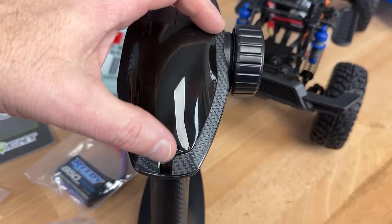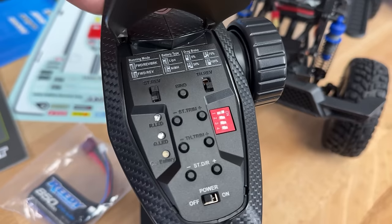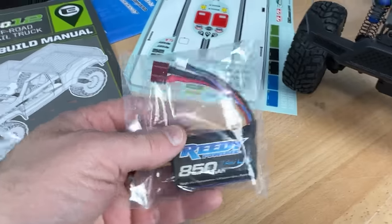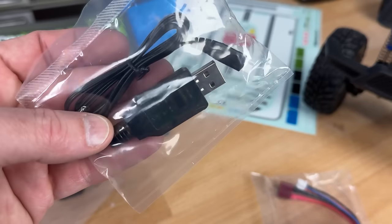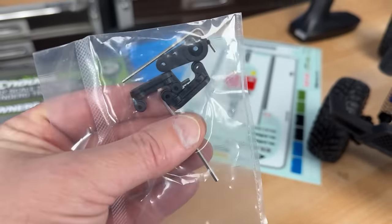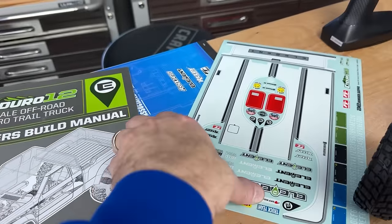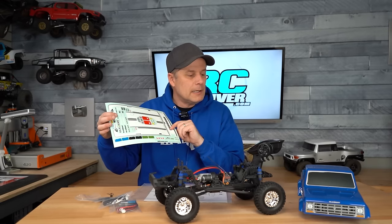Because it's got the Flysky two-in-one, it also comes with a Flysky radio system — a basic 2.4GHz radio with digital trims and dip switches, so you can adjust things like your running mode, battery type, and even drag brake. The kit also includes an 850mAh Li-ion battery pack with a T-plug, a USB charger, a bag with servo arms, Allen wrenches, and a few other random parts, the instruction manual, and a decal sheet so you can customize the look of your body.